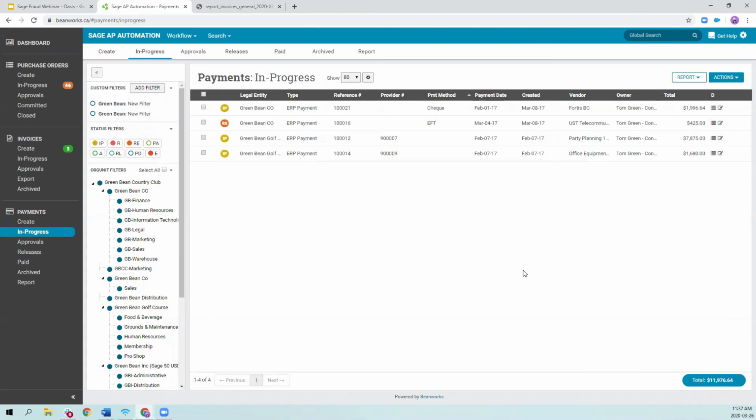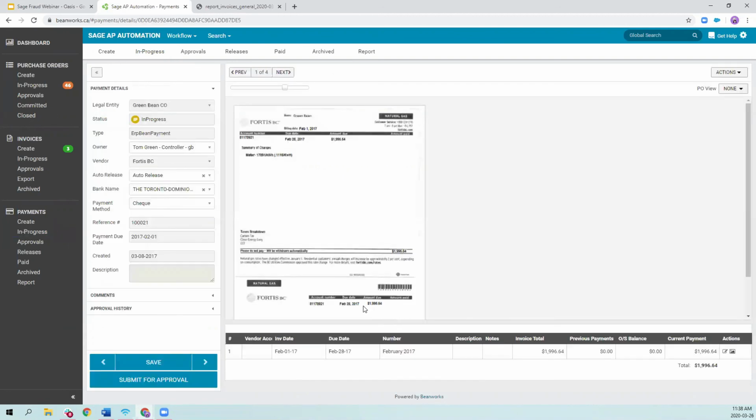Here at the In Progress, this is where you'll define how you'd like to pay this invoice. So we directly integrate with all US banks, and the payment methods that we can accommodate include check, which means that we'll actually cut the check for you and mail the check for you. We can also accommodate ACH transactions. We've got a digital check, and we also have a virtual credit card program.